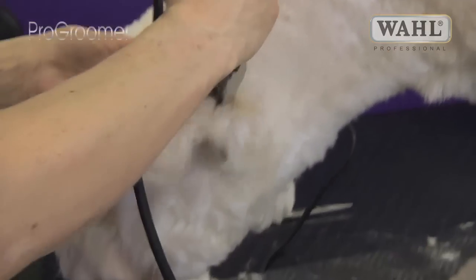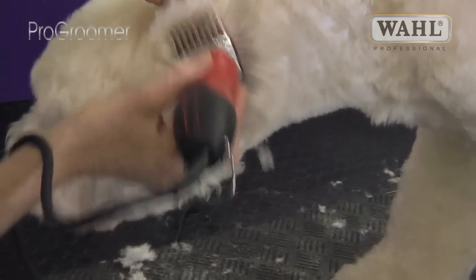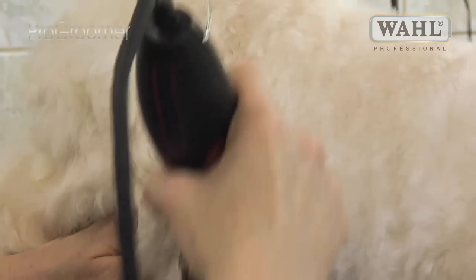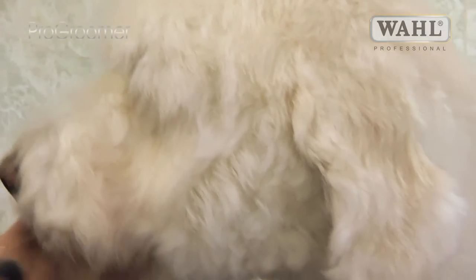As with all the doodle crosses, there are no set guidelines as to what to do, because there's obviously no specific breed standard to follow. So really, it's what works best for the owners in terms of maintenance. And this is really just a real commercial salon trim that works best for owner and dog.